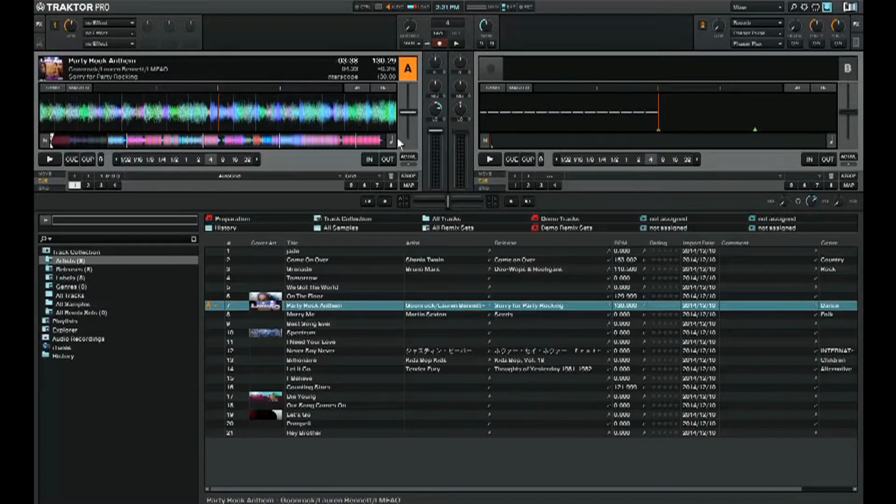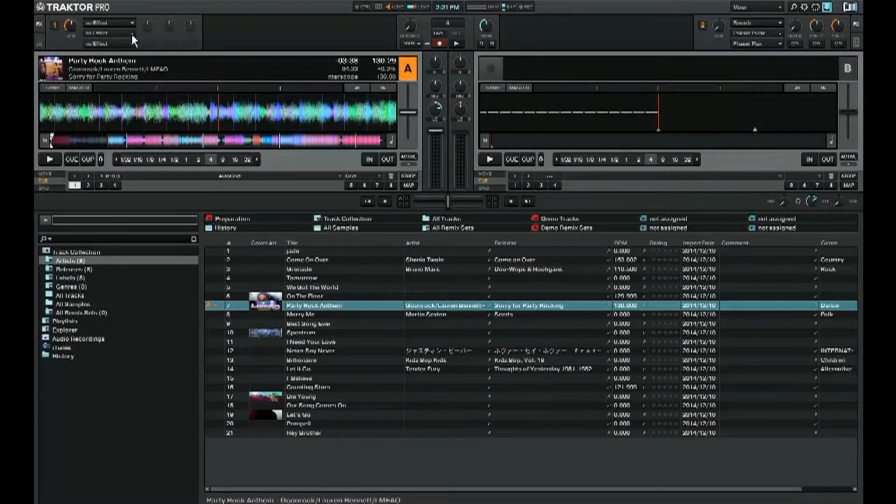but you can also set it up as a 4-deck layout. You'll also notice at first glance that there's no platters on deck A or B like there is in Serato DJ or Virtual DJ. Therefore, if you want to do scratching or ease of beat matching, you should hook up a controller to the software in order to do that. So I'm not going to spend a lot of time with the software, but I will go over a few things here to show you some of the features of the software.